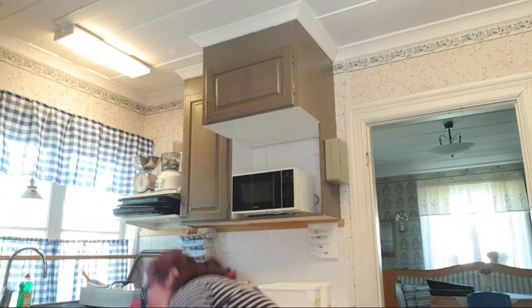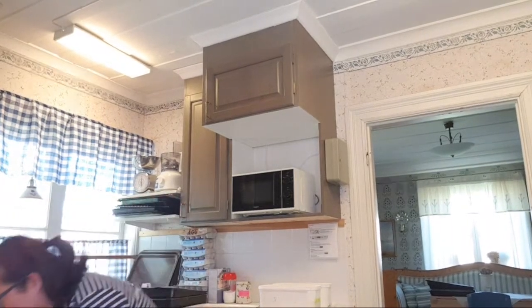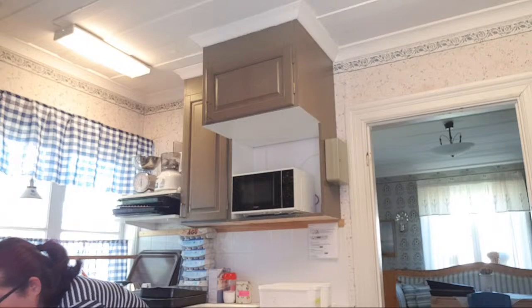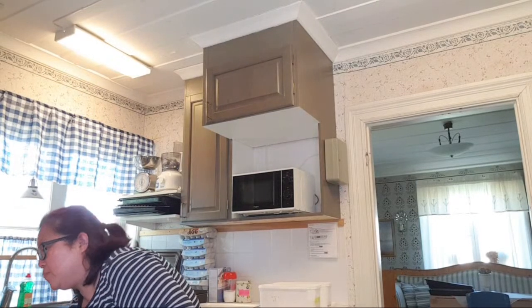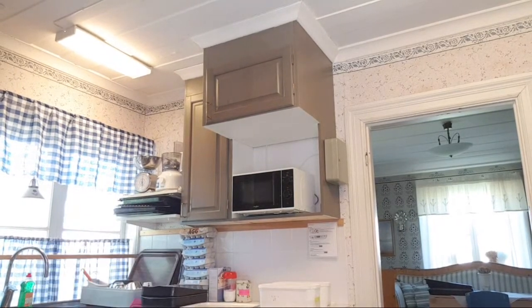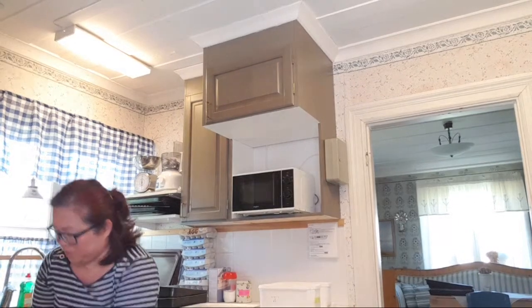Okay, let me just check my cake. Yeah, it's done. Oh, it's done. The top one is done. I don't want to burn it. Okay, perfect. The second one, let me just turn off the oven. The second one is also done. Let me just turn this off.